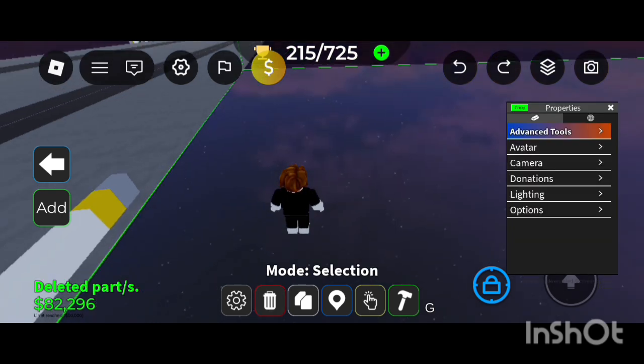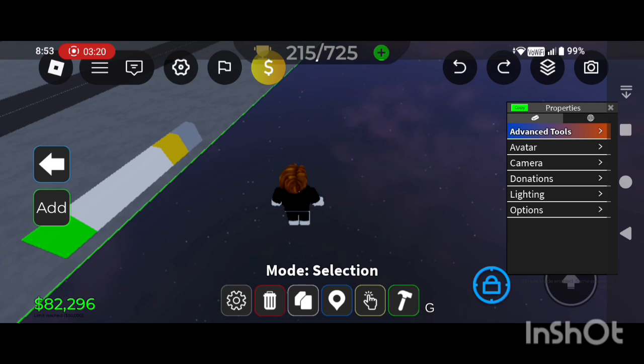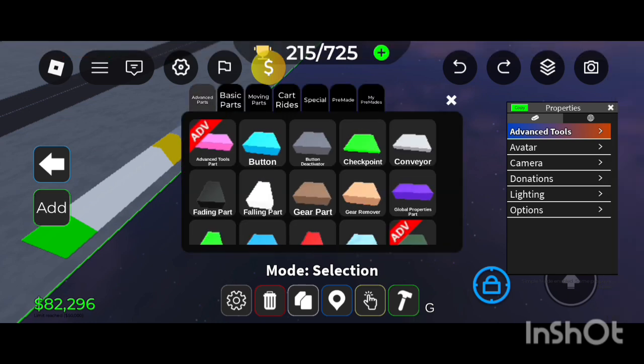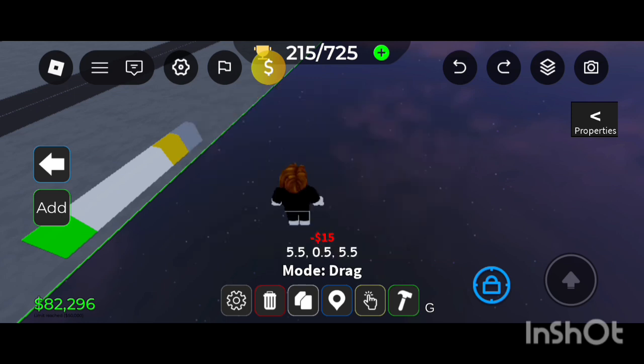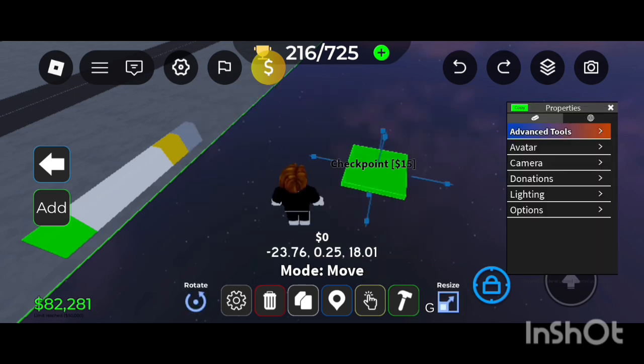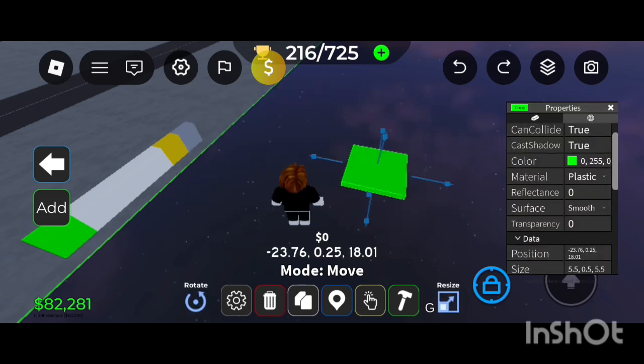Plus, in properties, there is also this, which you can use to control the avatar camera and all that stuff. But now let's go to these. Okay, first, the checkpoint. You see where the checkpoint is?